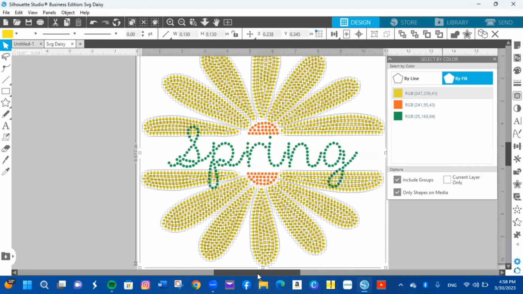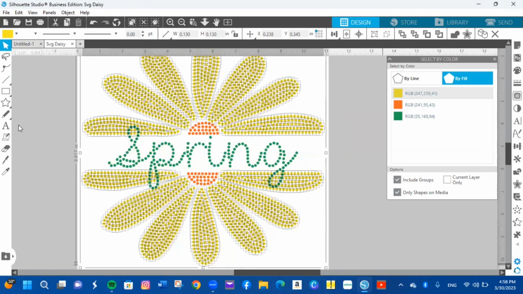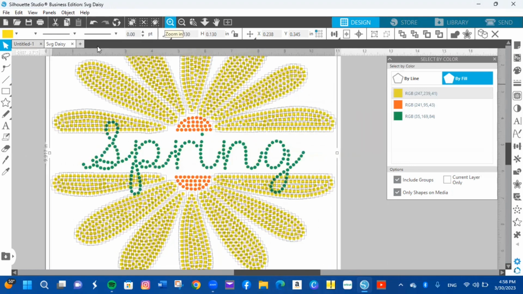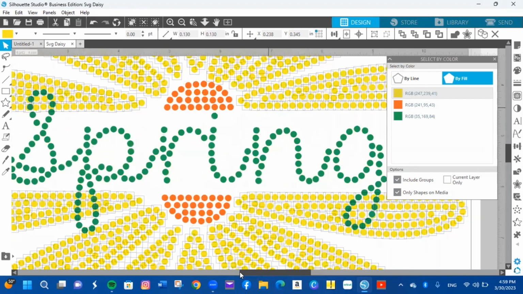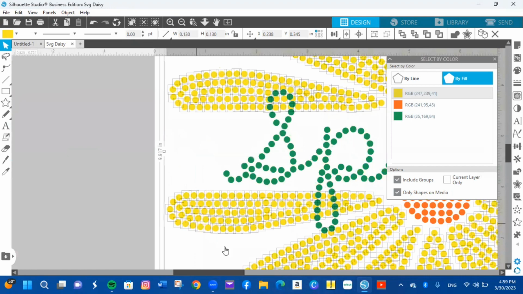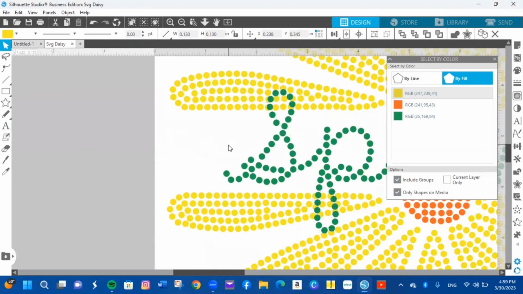So now that I released compound path, I'm gonna switch it to the left a little bit. I'm gonna make it bigger because this part is important, all right? So what I'm gonna be doing is picking up the circles that are overlapping with the green. I'm gonna click it like we did in the beginning when we were doing the design. I'm gonna move it around because I don't want it. I don't want nothing that is close to this.